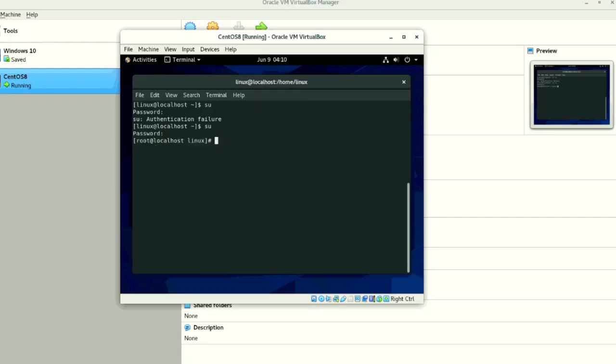And here we have to run yum install for some packages. What are those packages?